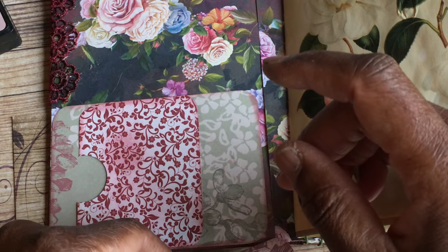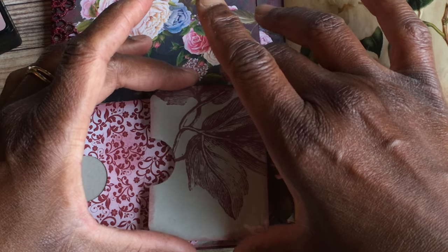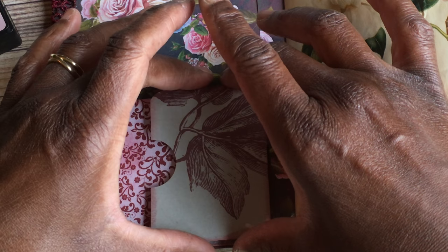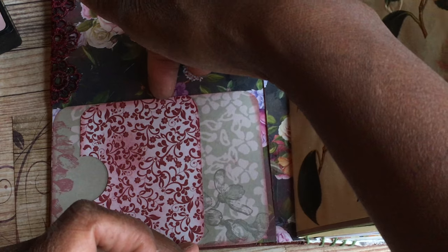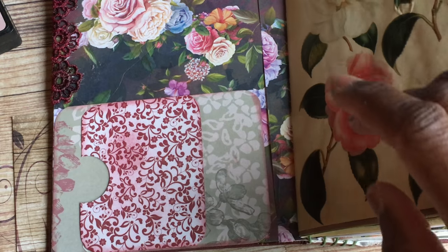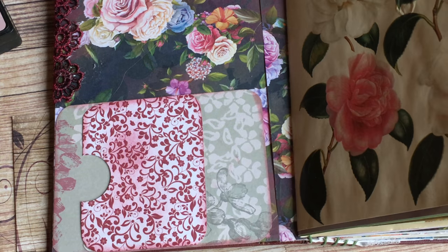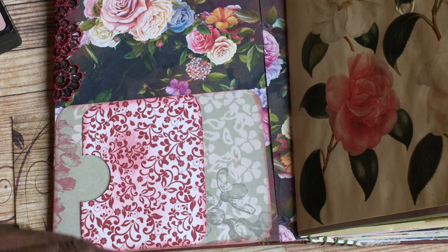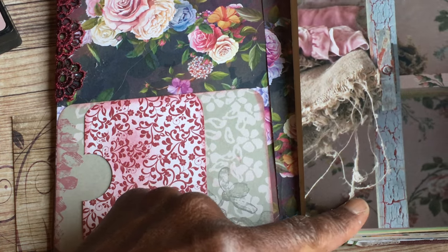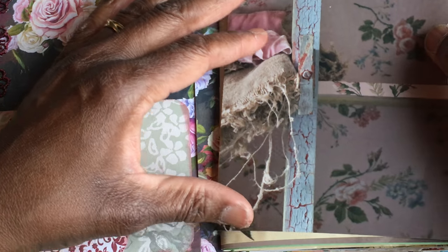Seepage there. So what I might do, shall I, because I'm going to pop that on the top there like so that I can insert a couple of bits, probably not a lot, and then I want to be able to insert some things in here too at the top. So let's let that dry a little bit. While I let that dry, let's start on this side. I think I'm going to do the same again. I'm going to ink the edges. Let's move that across. I'm going to ink the edges.